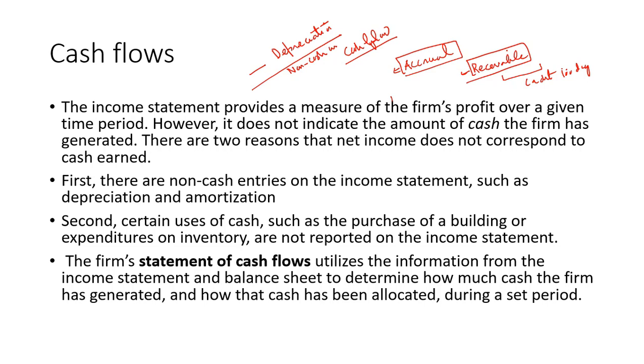So what is done in the cash flow statement is that we add back certain items. Let me give you another example. There is also a principle which we call amortization, like goodwill, which is written off over a period of time. It does not result in any cash outflow, yet we subtract it from the revenue to arrive at the taxable income. So these are added back to the income, and then there are certain items like receivables, which will be subtracted.